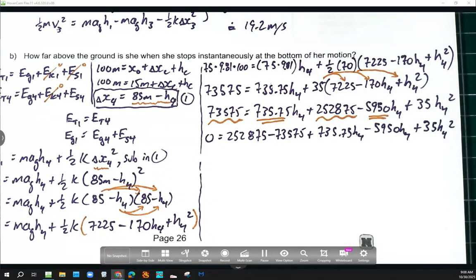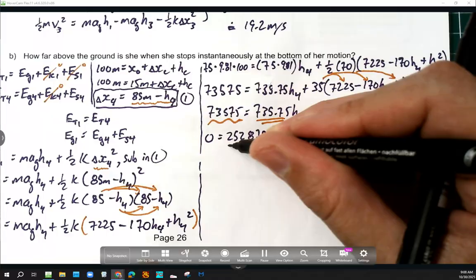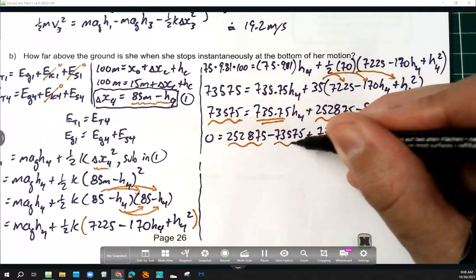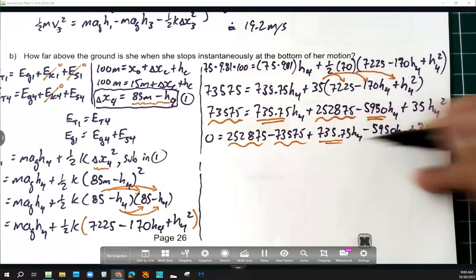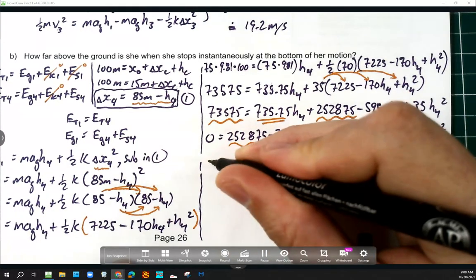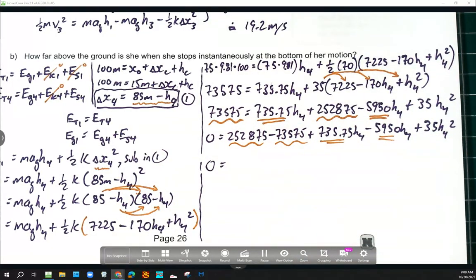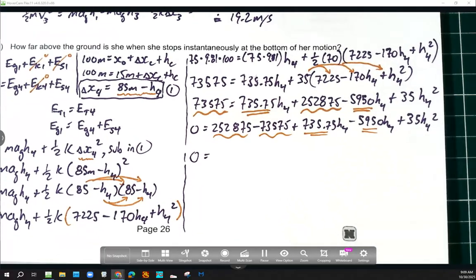And then, of course, now that we've collected our like terms, we're going to simplify yet again because we've got these guys subtracting, we've got these guys subtracting, and that's going to generate finally some consolidated coefficients, which sounds like an amazing 90s indie band. The consolidated coefficients. I'd go see that group.